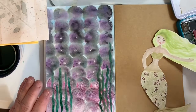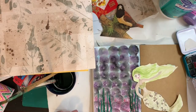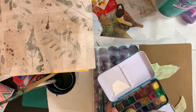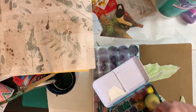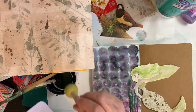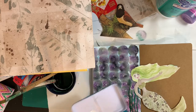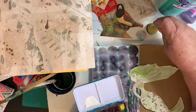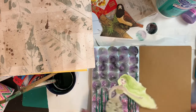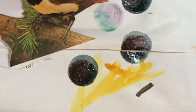So what I did is I used my little round brush to make these, and I just rubbed it all over this way. And twist it. The drier it is, which I discovered, see, I just rub it all over everything and twist.